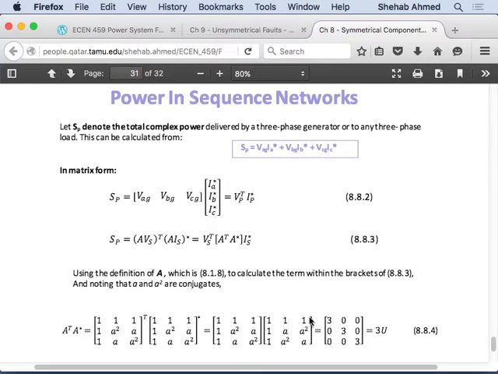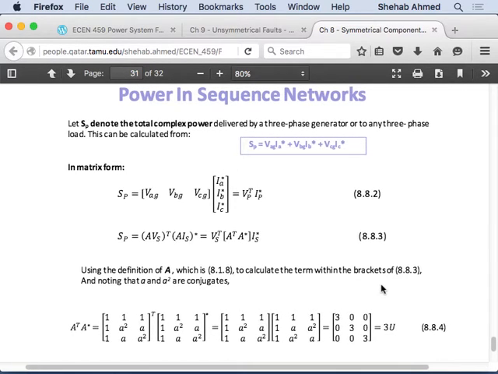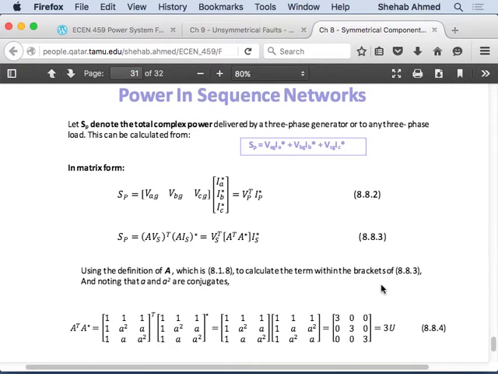Anyway, the last slide in this chapter is talking about power. Without looking at this slide, I have a system I chopped up into positive, negative, and zero sequence. If I'm trying to calculate the power delivered by that system, what do you think we will have to do? I will have to calculate the power in the positive, negative, and zero sequence circuits, and that will be the power in one phase. Multiply that by 3, and remember, because it's for one phase.